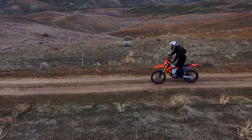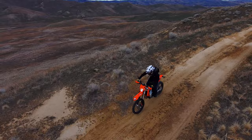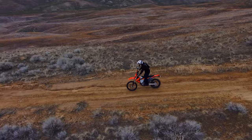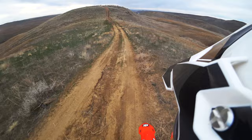The headlight, I don't know of a dual sport bike or especially a lightweight dual sport bike like this one that has a good headlight stock, and this bike is no exception. My Beta has a horrible headlight, and so does this, so does every other brand. You can get aftermarket LED headlights that actually help you see at night, but they will have to be purchased aftermarket. This bike comes with handguards, but surprisingly enough, it didn't come with the skid plate, like I said earlier. But at least you do get handguards out of the deal.